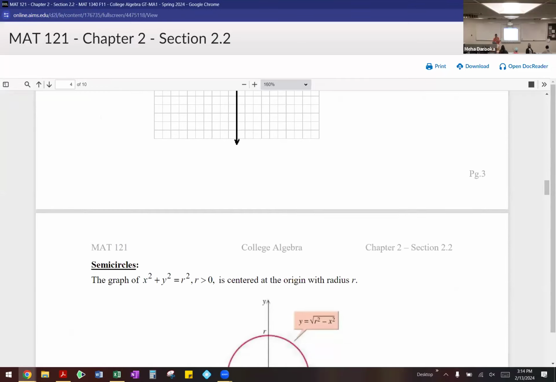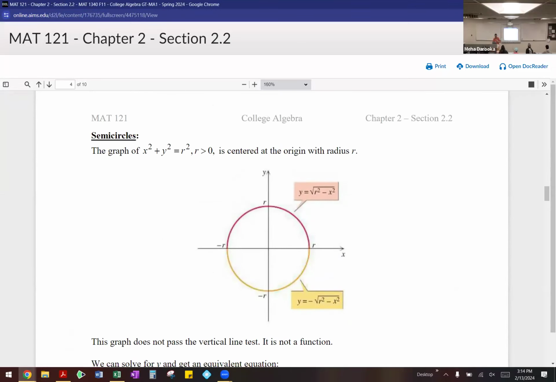Okay, so that's your cube root. Now, of course, when we were talking about the vertical line test, we had talked about any kind of circular or oval shape, which is not going to be a function. But just like we saw with the square root of x and negative square root of x function, if you were to separate this and just look at the upper semicircle, that's a function. If you just look at the bottom half, the lower semicircle, it is a function. So if you separate the top and the bottom halves, you can create functions out of a circle also, and that's kind of what we're talking about here.